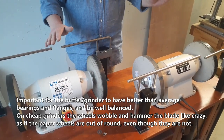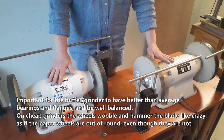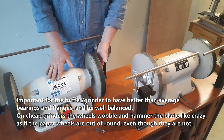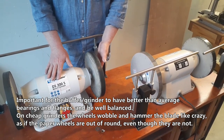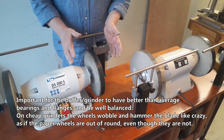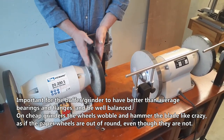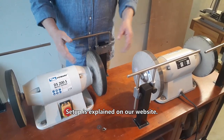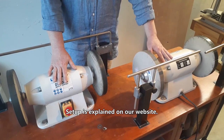It is important for the buffer grinder to have better than average bearings and flanges, and be well balanced. On cheap grinders, the wheels wobble and hammer the blade like crazy, as if the paper wheels are out of round, even though they are not. Setup is explained on our website.